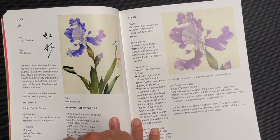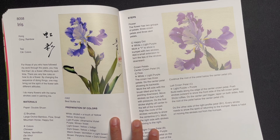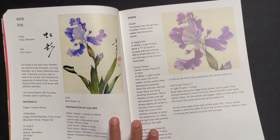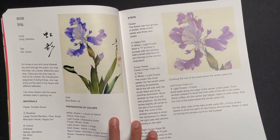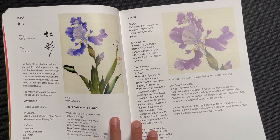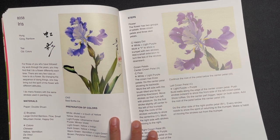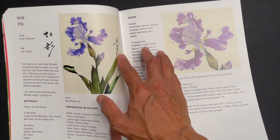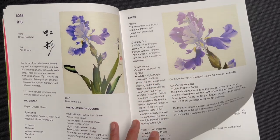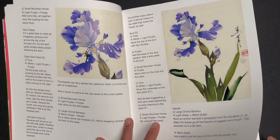Then there's the iris, which once again has these larger blade-like leaves. If you're going to work larger — say the 18 by 27 size, which is a very popular third-cut of a full sheet of handmade rice paper — you'll find the Phoenix brush or Unicorn brush very useful for painting these larger leaves.